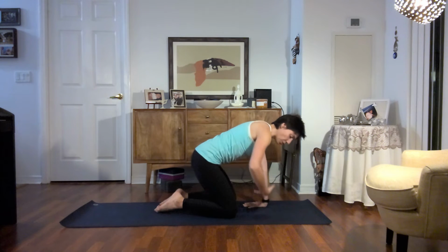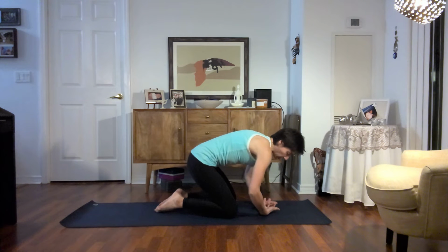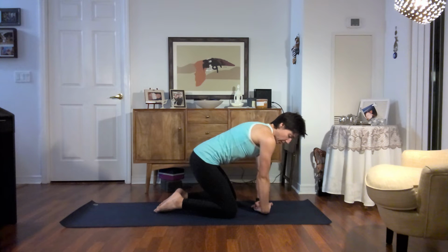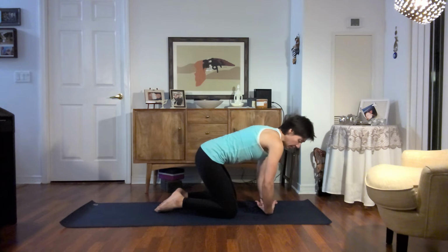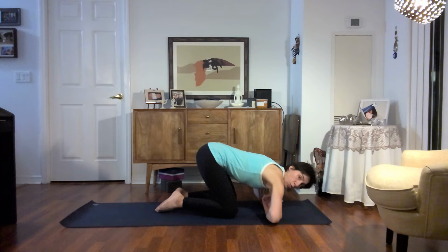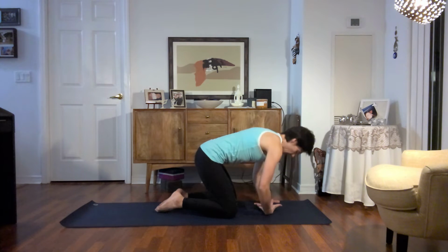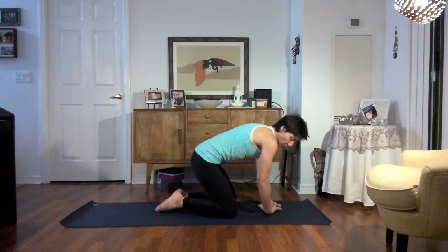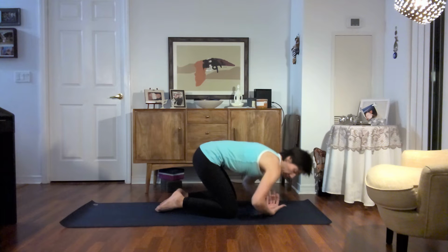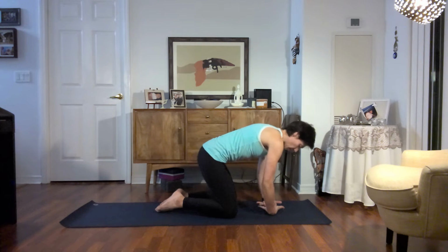Great. And now turn the palms facing the ceiling, facing the sky. Maybe interlace your fingers together. Wrists are 90 degrees from the mat. Your elbows are extended. Inhale here. Exhale. Open. Inhale. And exhale. Imagine you're bringing your wrists all the way, your fingers to the inside of the forearm. Great. One more.